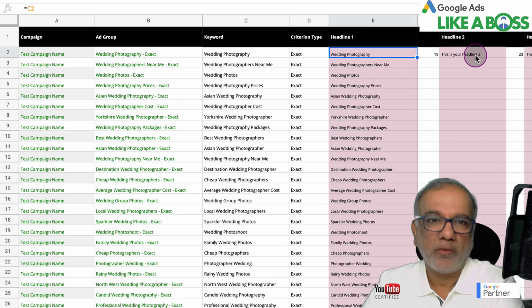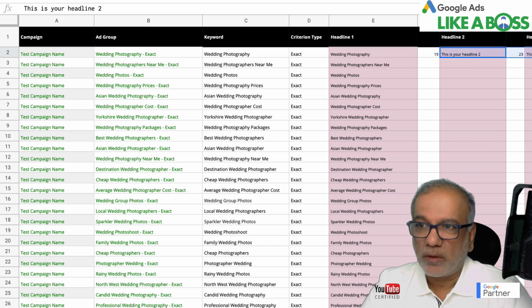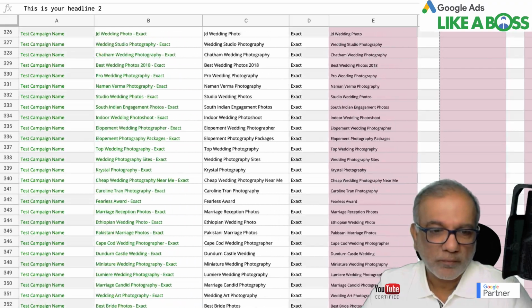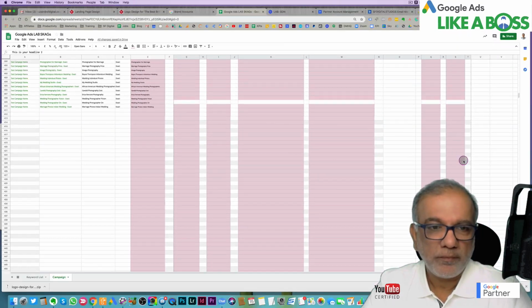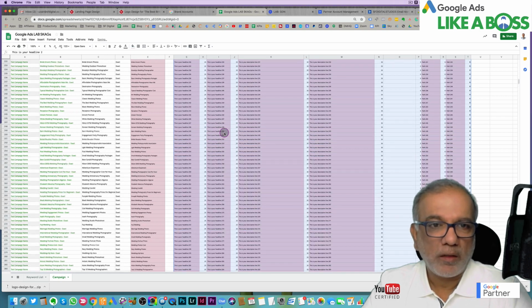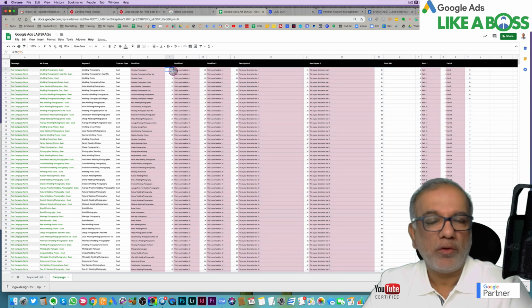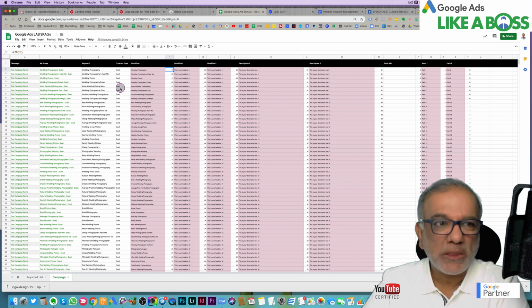And then you can write your H1, H2, H3, D1, D2, and so on. All I'm going to do is copy this lot right to the bottom. And we have made our first lot of ads in these ad groups and the keywords as exact match.